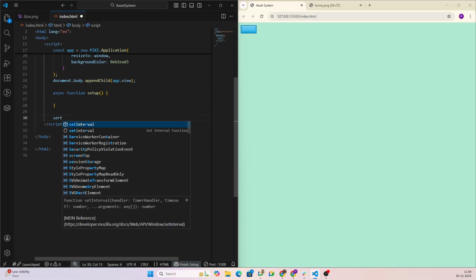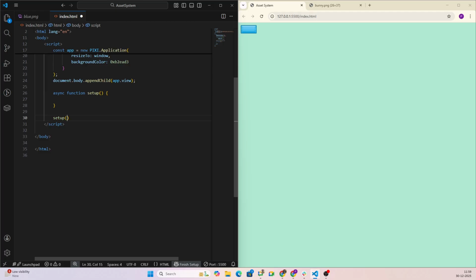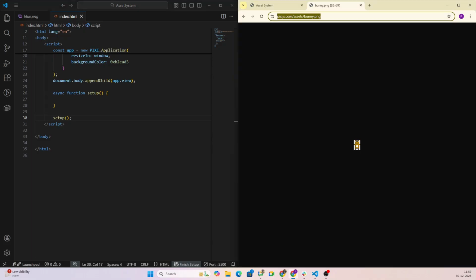Let's call this function. Now, inside this function, we can load our images. I'm going to use the famous Pixie Bunny image. This image. First step is we need to load the texture.